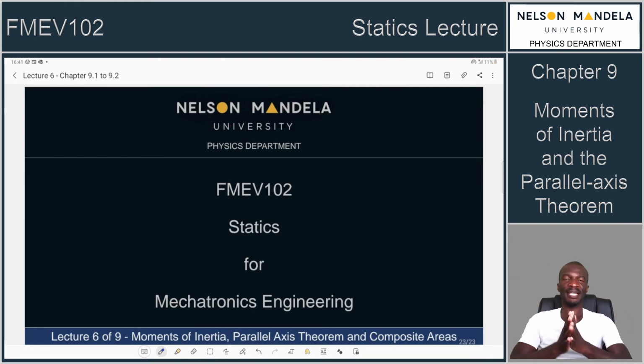In the end, we end up having the second moment, which is the Ix, or moment of inertia. If it's about the x-axis, it's given by the integral of y squared dA, and you integrate everything. If it's about the y-axis, it's the integral of x squared dA. If it is the polar moment, then you are integrating r squared dA.